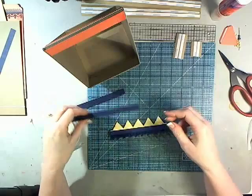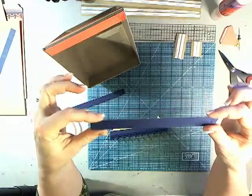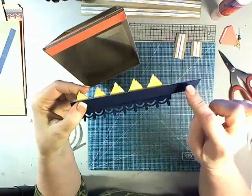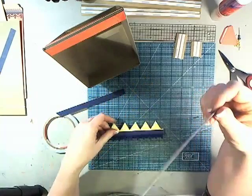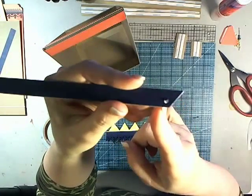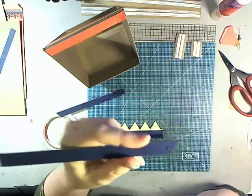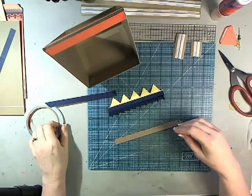But before we do that, we want to add our ridge, what did I call this? My ridge pole going across. It is going to line up on one end and extend out on the other, because that is what our umbrella is going to hang from. Before you attach it, it's easiest to punch a small hole. I've done an 1/8 inch hole. It doesn't have to be quite that big, but it's easiest if it is a comfortable size like that. Go ahead and punch that with a Crop-A-Dile or some such way of punching a hole.